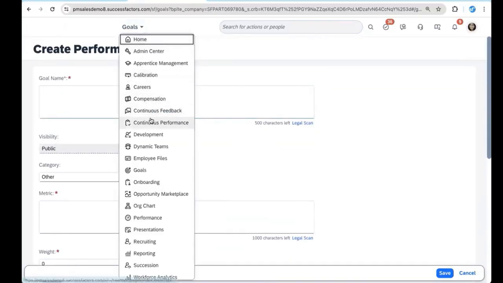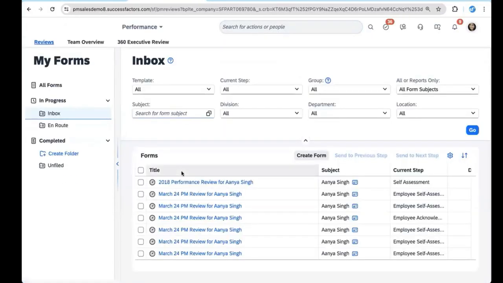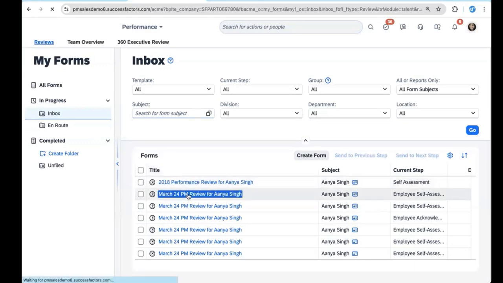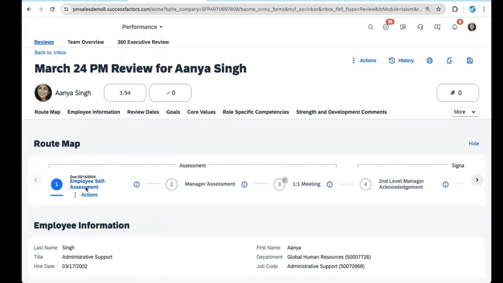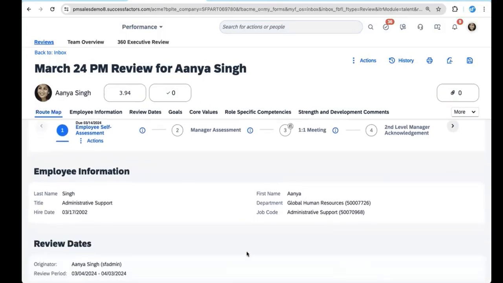Similarly, in the performance process, you saw a workflow, a step-by-step process flow. That process flow will differ from client to client. Everybody will not have the same process flow. So first the employee does the assessment, then it goes to the manager, then a one-to-one meeting. This is also something that differs client to client. We will configure it. That configuration part is what we'll get started with from tomorrow. Okay, thank you so much.